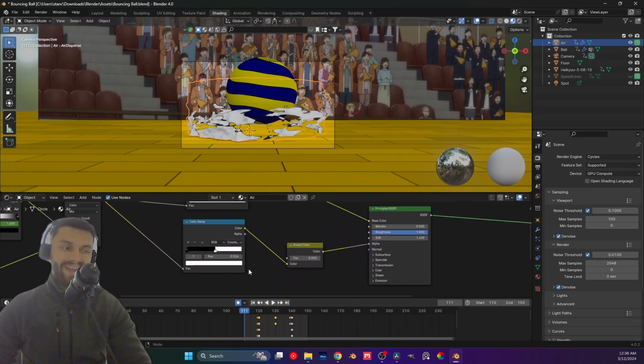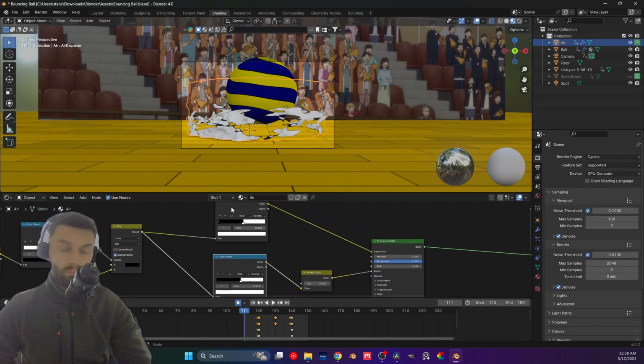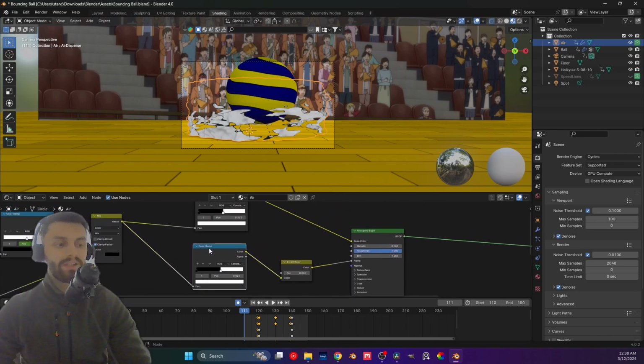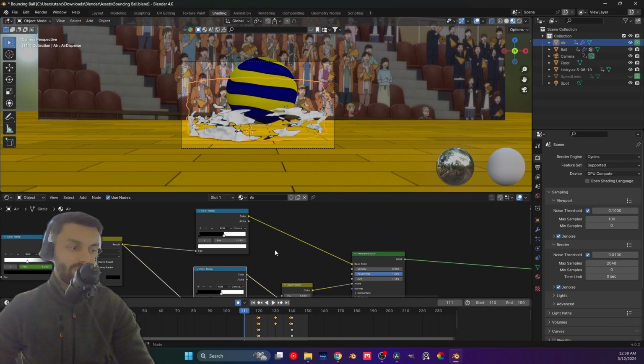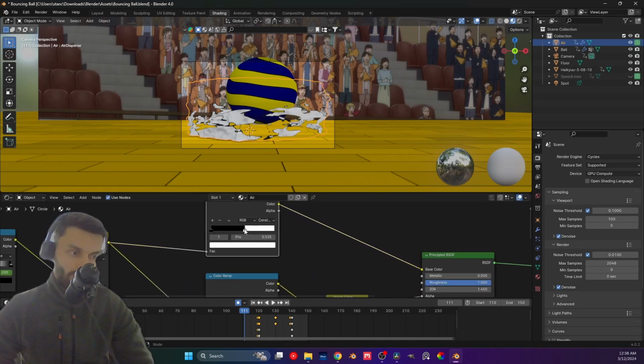So actually I divided this color ramp, so I just duplicated it once more. So this one gives me the color, this one gives me the transparency. The reason I did that is because by playing with this white color, like where it will sit, you can create that little shadowish kind of drawing with a pencil kind of vibe, which actually helps us a lot with the anime kind of look, which I really liked.